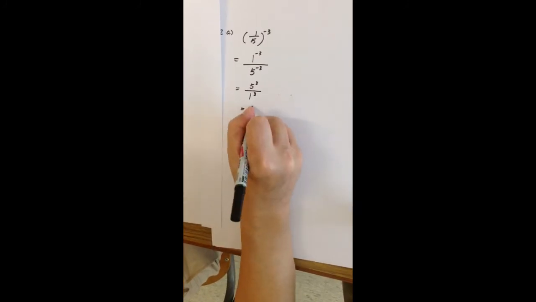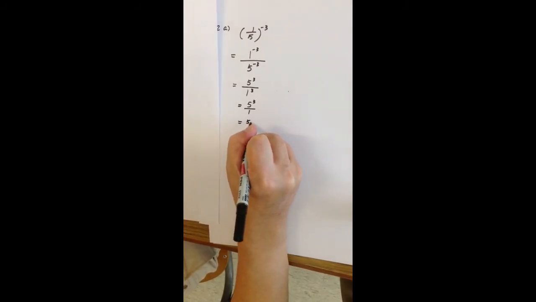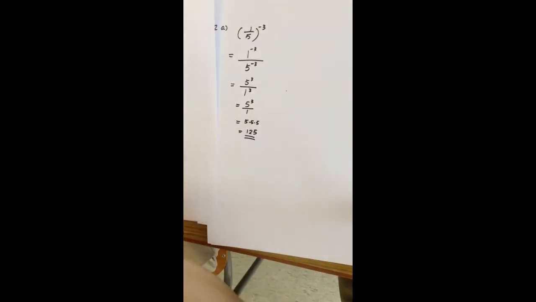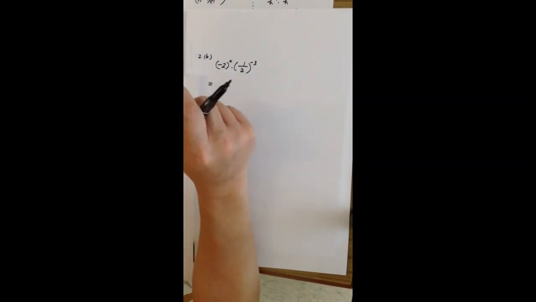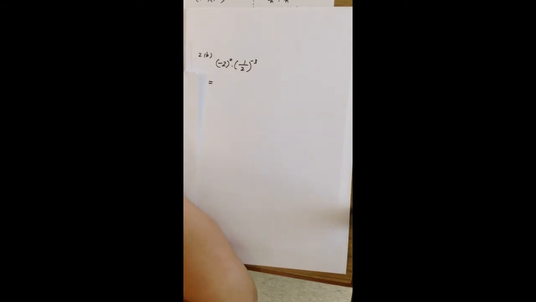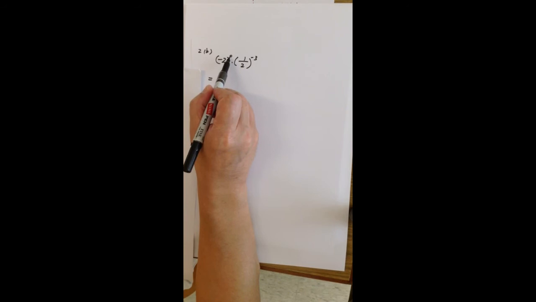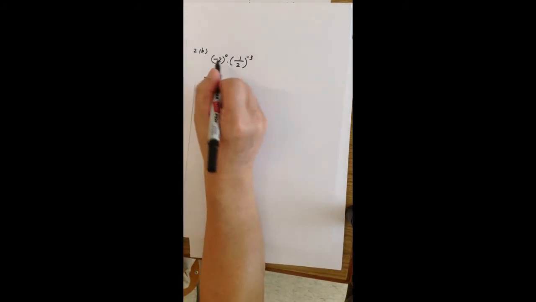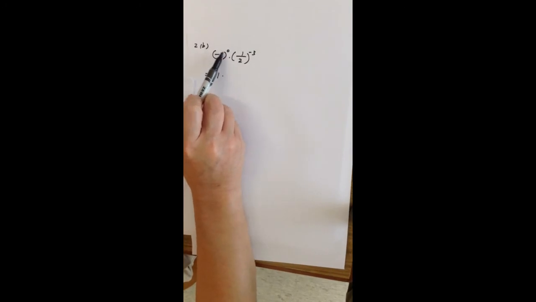So the answer is 5 to the power 3 over 1, and the answer is 5 times 5 times 5. The answer is 125. Now in question 2b, it is quite similar to question number 2a. We can see that there is a negative 2, but with a small bracket. Outside the small bracket, there is an index 0. So we can directly use the formula a to the power 0 equal to 1. Therefore, I immediately get the right answer. It is 1 for the negative 2 to the power 0.